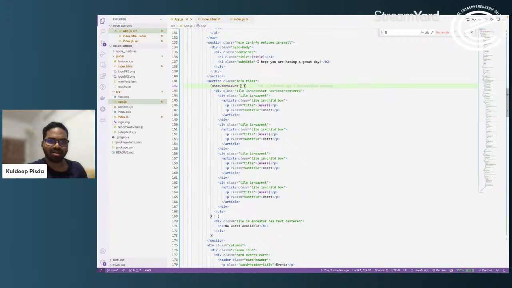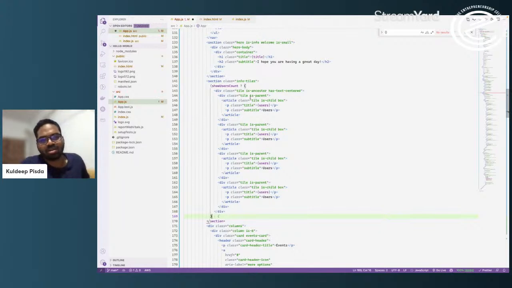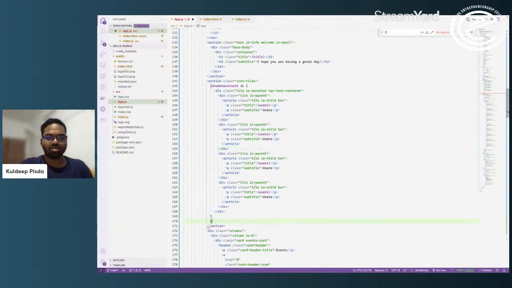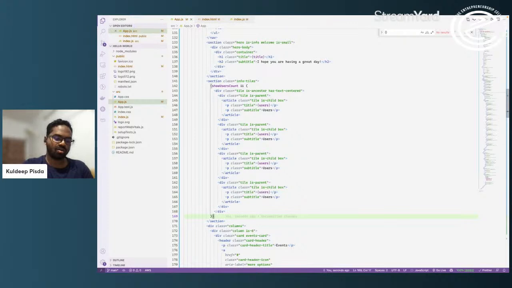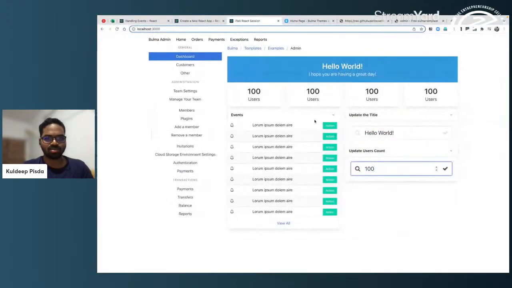Over here also, for example, if I just care about the if condition, like if this exists, then only I have to do something. If it does not exist, then I don't have to care about the else one. So you can simply use this &&. If this condition is true, then it will be printed. If this condition is not true, then you don't have to worry about anything. It will just work fine.